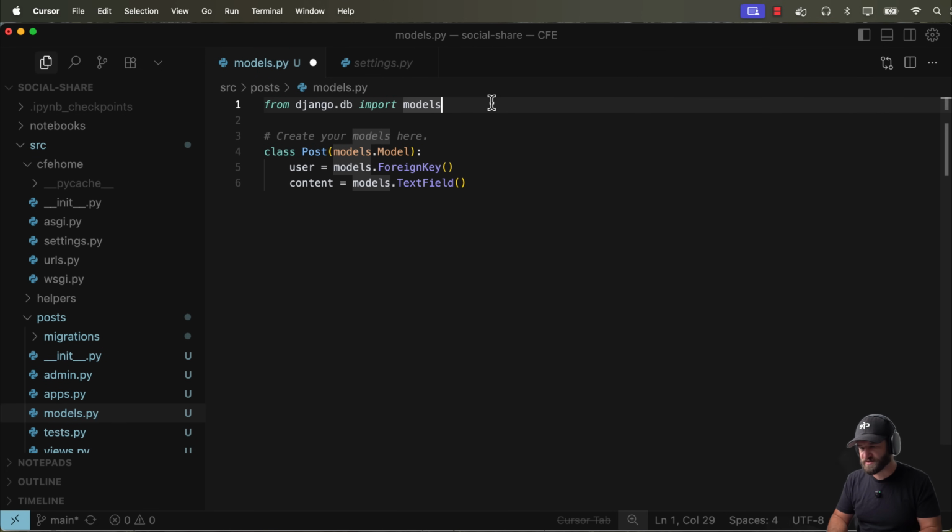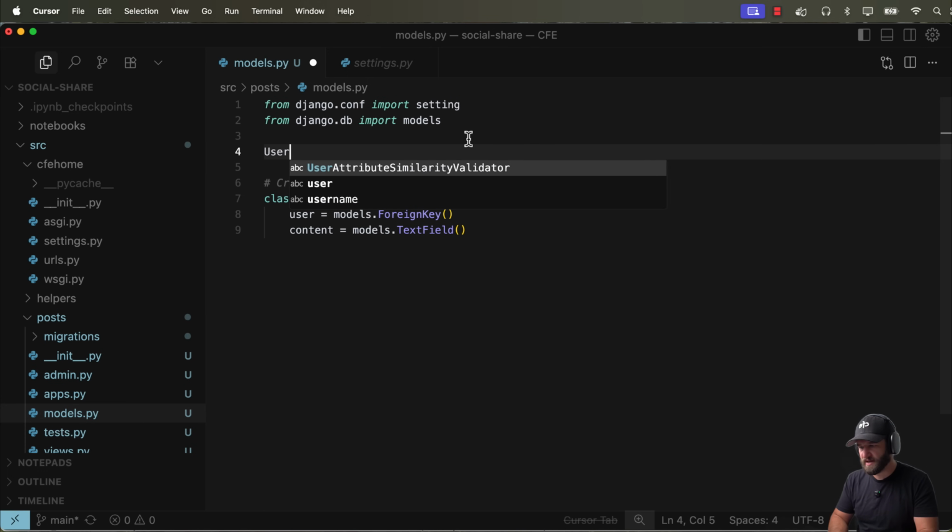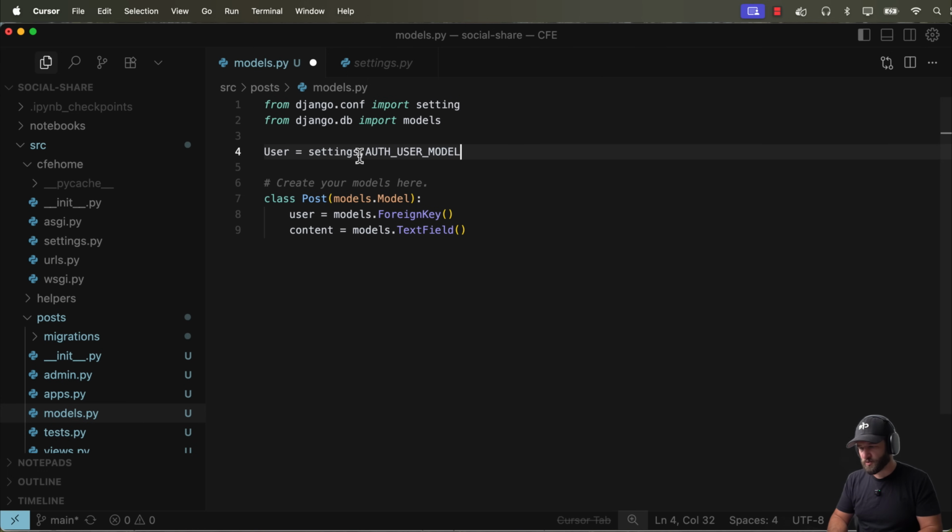So in order for us to reference this, for us to connect it, we do from django.conf import settings, and then we're going to say User equals settings.AUTH_USER_MODEL. Now the reason we use this is because you can actually change the default Django user model. It's a little bit more advanced than what we're covering here, but the idea is we want to reference this. This is actually just a string, auth.user, something like that, but you could actually print it out to see what the default value is for that user model as well, which we'll see in just a moment.